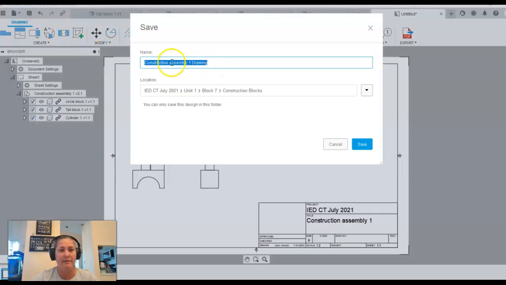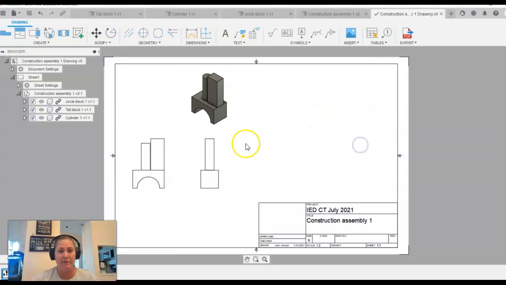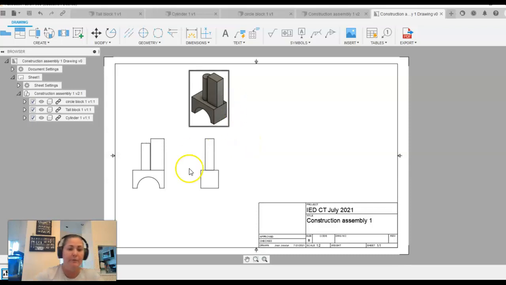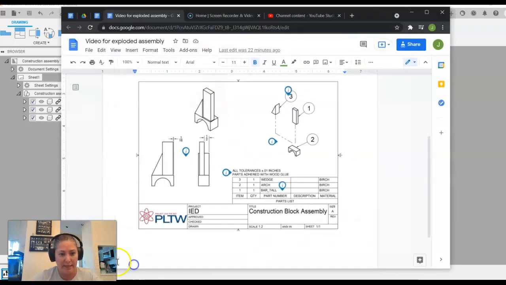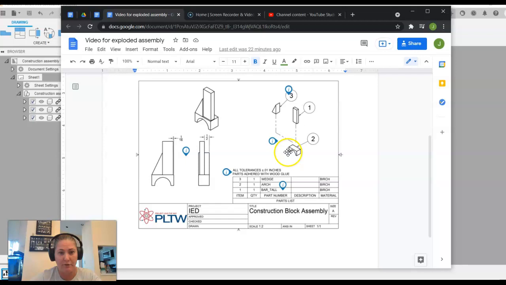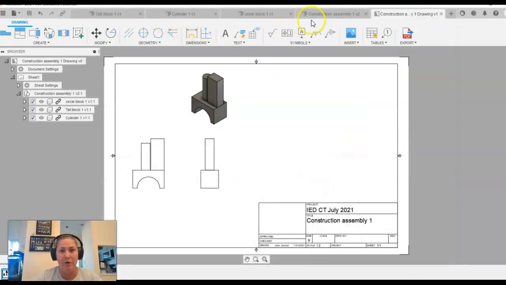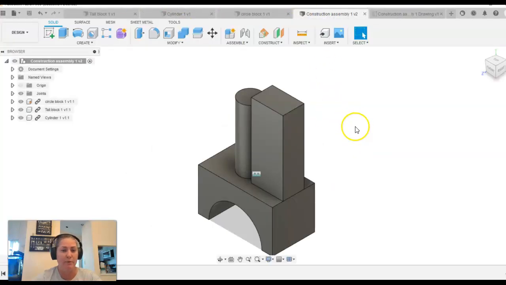And this is construction. It's an assembly file, but I might have it on a drawing sheet. So they put that word in for me. I'm going to leave it. That's great. Okay, we know from the lesson that we need to add the exploded view with the balloons here. We also need to dimension, but just the basic dimensions, just what you did for the overall, where you placed them. So let me shrink this. And we're going to come back to where we put them together.